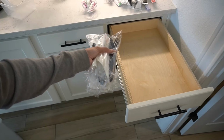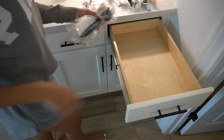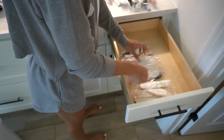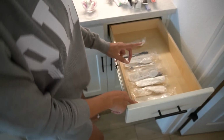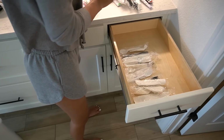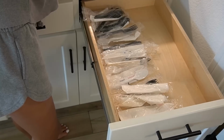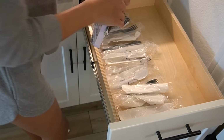Okay, I don't really have anything else that needs to go in this drawer necessarily, so I am gonna keep an emergency stash of silverware. Sometimes that does come in handy. What I will use this sometimes for is to throw it into Ziya's lunch, because a lot of times if I give her real stuff, she doesn't remember to bring it back home or she accidentally throws it away. Might as well keep a few of the good chopsticks, I suppose.